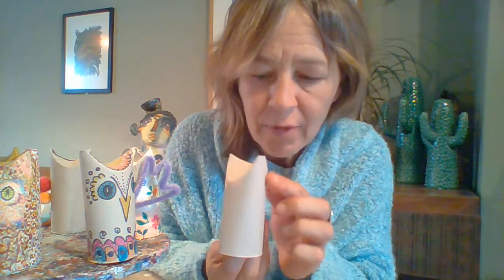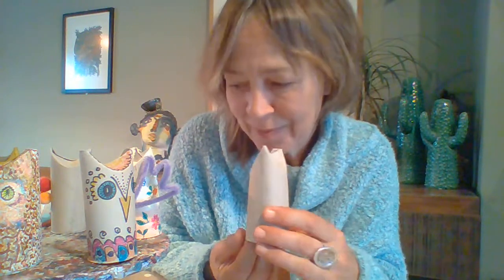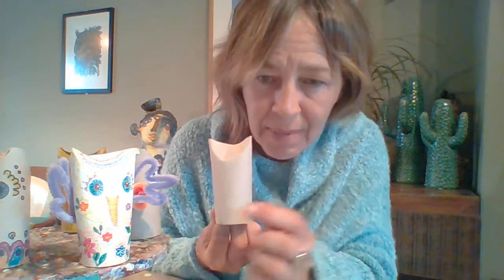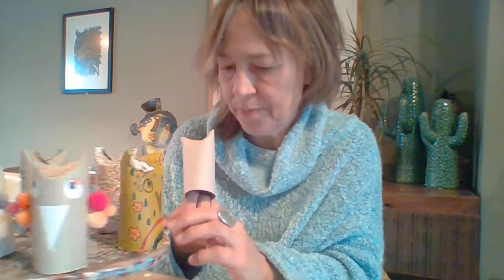So that's really simple. And then from that point, you can start off with drawing his eyes, or if you cut out some white paper and 2 little circles, or you might have bits of felt or bits of fabric or tissue paper that you could stick on, and then you would add his beak, and then from there you've got the whole of the rest of his body or her body to decorate. You can make patterns, make stripes or polka dots, or you might want to, as I've done here, as I often do, draw some flowers on him, or you can do lots of zigzags. I've drawn a rainbow on here.